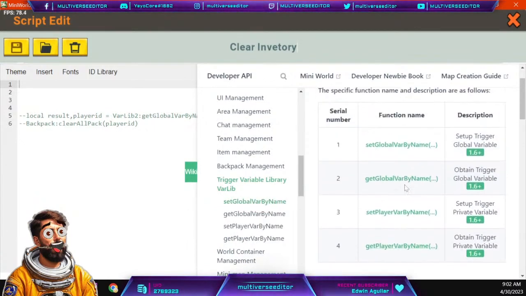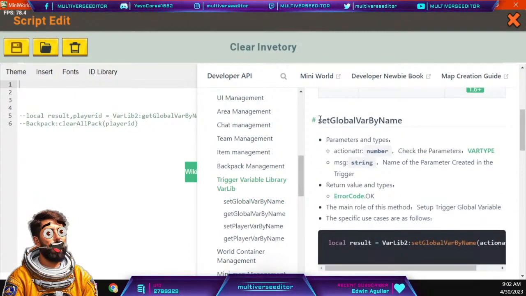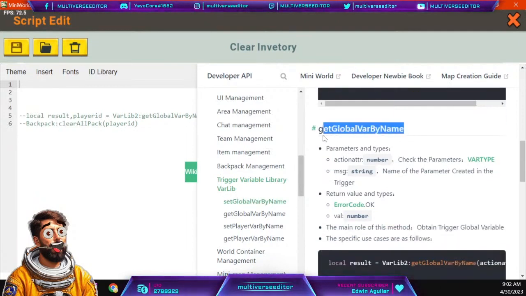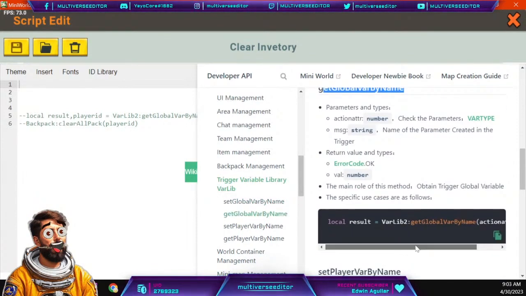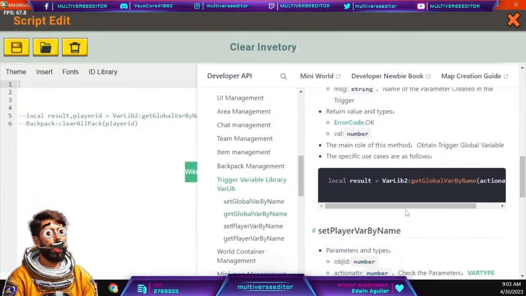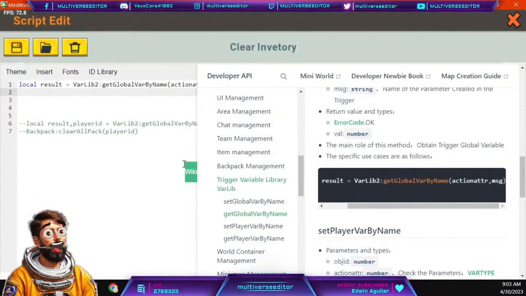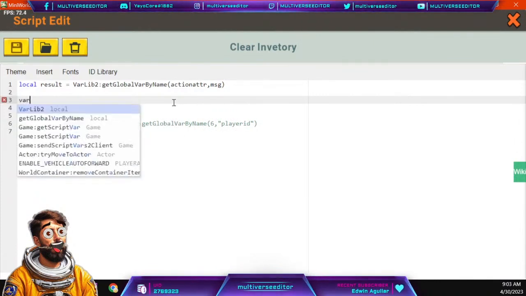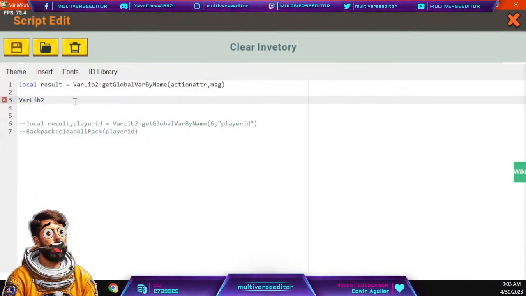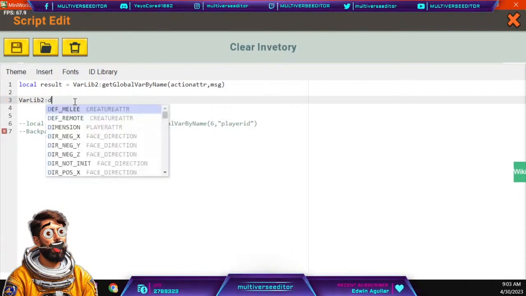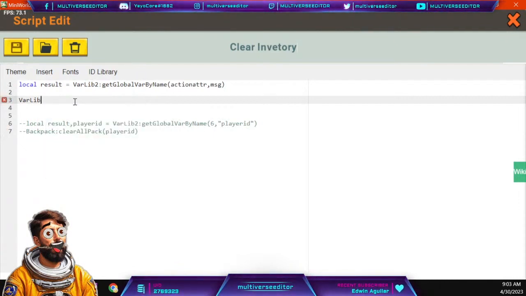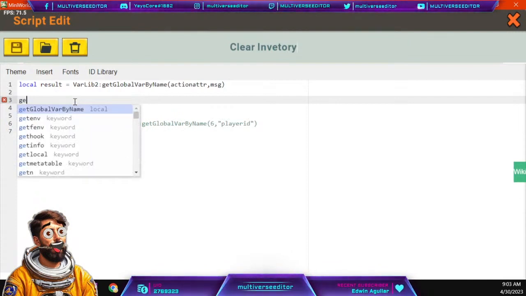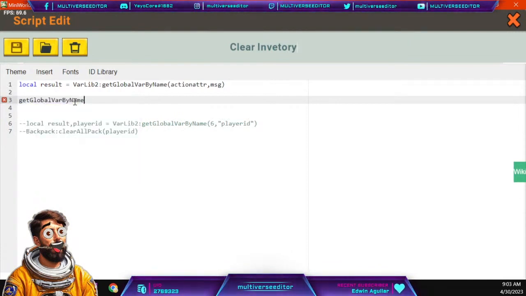So you're gonna scroll down to trigger variable library, and you're gonna have all these options, okay? So you're gonna click on the second one that says get global variable, and you're gonna have something like this, like all the different strings and what they are gonna do, okay? So you're gonna select the one you have here, scroll down, and click on copy and paste, okay? Also, another option is that you can type here Part to life 2 point, and as you see, you have different options here, or also you can put get variable by name, and you're gonna have the same conditions, okay?